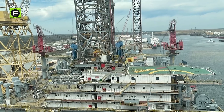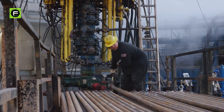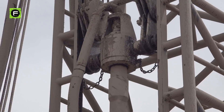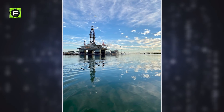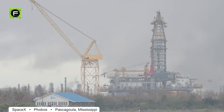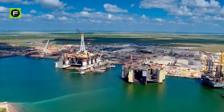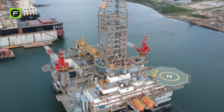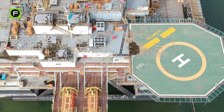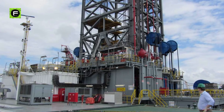Modifying these platforms for launches and landings will certainly present several big challenges. All of the infrastructure on these rigs was designed with the idea of drilling for oil, and thus it will have to be demolished, leaving a large hole in the upper deck center that will need to be filled. Then they will have to move everything that gets in the way of constructing the launch platform, which might include small buildings that house staff and equipment, and finally construct structures to meet their requirements. All of this will most likely take place in the port of Brownsville and even Galveston, Texas. They will also have to tow the modified rigs out to sea — and there are no natural gas mains, power lines, or roads in the Gulf of Mexico, so they will need to figure out how they will get fuel out to the rigs.